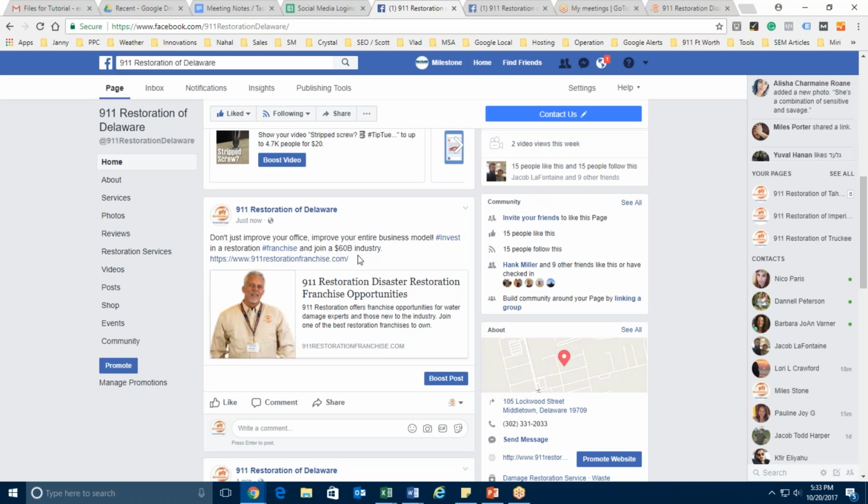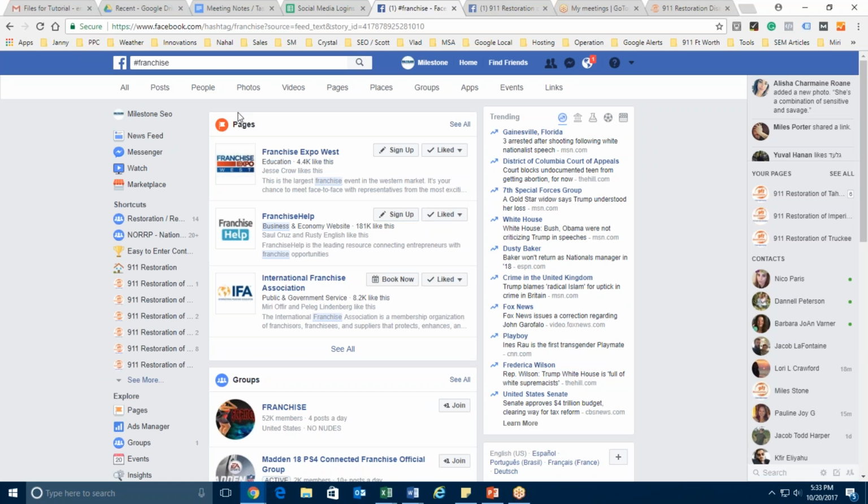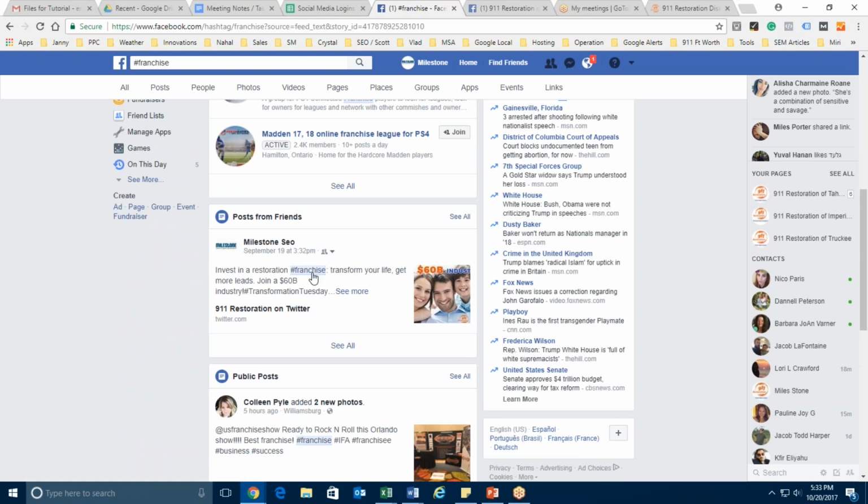And then the last thing I'll show you before I leave is the hashtag that we created. In this case, it was franchise. So if you go ahead and click on the franchise blue word, you'll now notice that you're taken to all of the content on Facebook having to do with franchise. Pages, groups, posts, including some of our posts. So like I said, putting a hashtag in your post is basically going to make it a keyword and have it so people can easily find your content online if they haven't liked your page already.